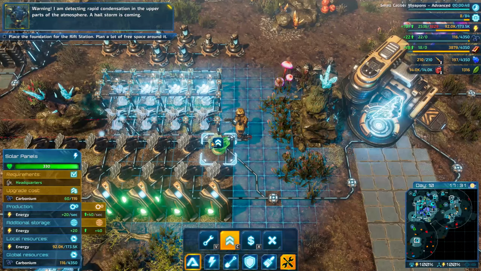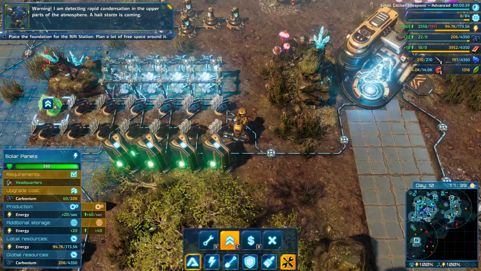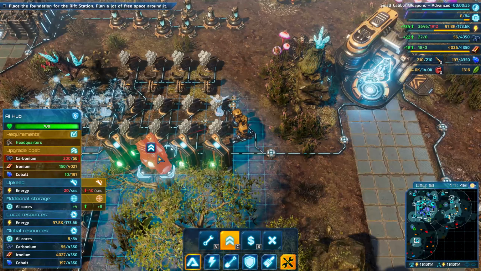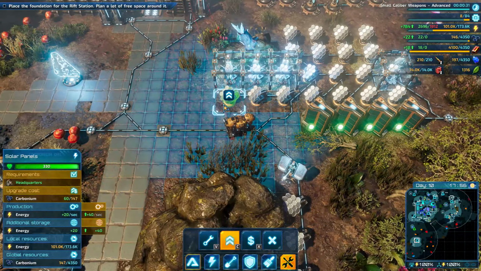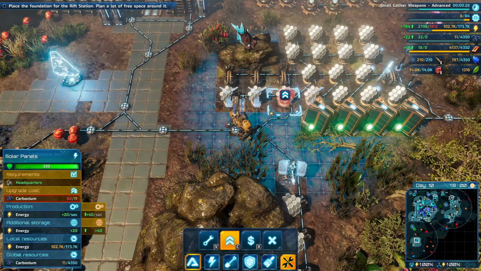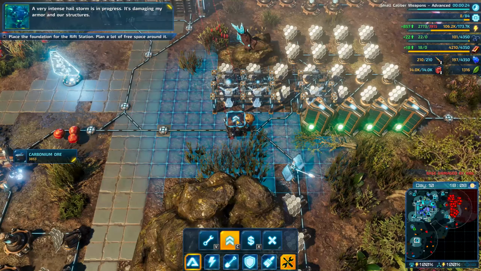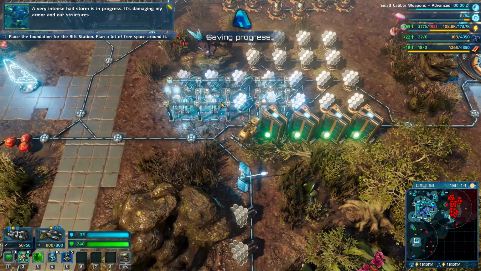Warning. I am detecting rapid condensation in the upper parts of the atmosphere. A hailstorm is coming. A very intense hailstorm is in progress. It's damaging my armor and our structures.